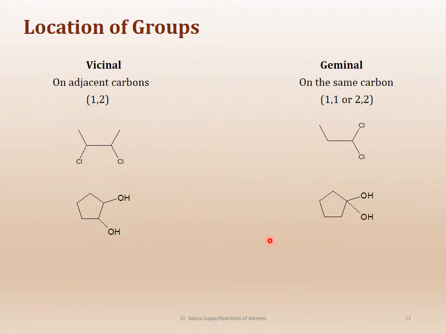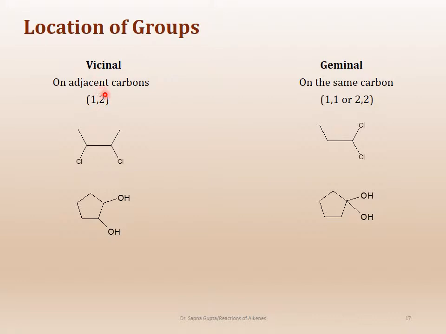One of the things I would like to mention before I go on any further is the location of groups. Okay, so far we've done a few addition reactions, and I want to mention this to you before we get too far, because we might encounter some other kind of groups as we go on. When we add groups to any alkene or alkyne, there are 2 kinds of additions possible, vicinal and geminal. Vicinal additions are 1,2 additions, and these are on adjacent carbons. Geminal additions are additions on the same carbon. They're 1,1 or 2,2 or 3,3, whatever it is, but it's adding onto the same carbon.